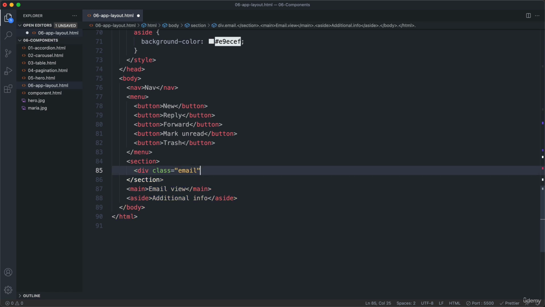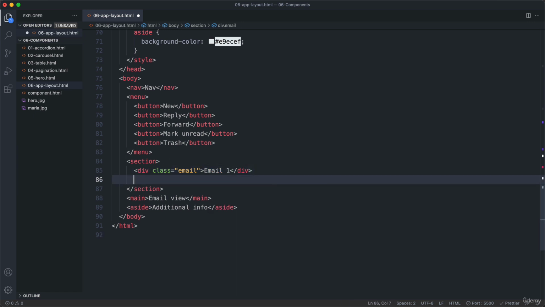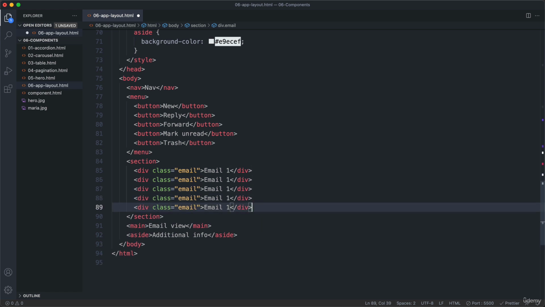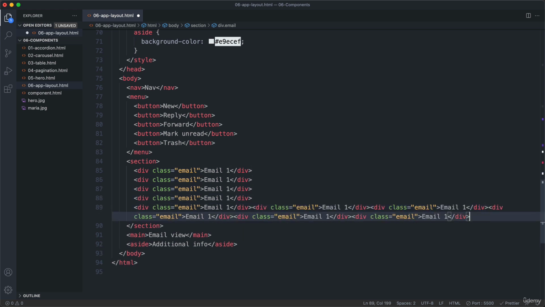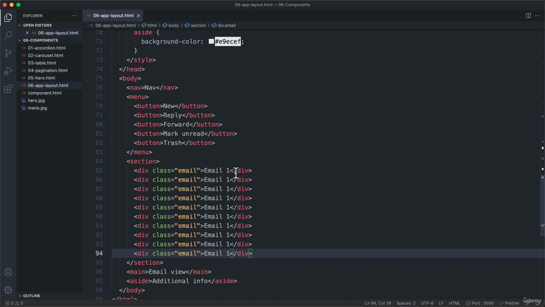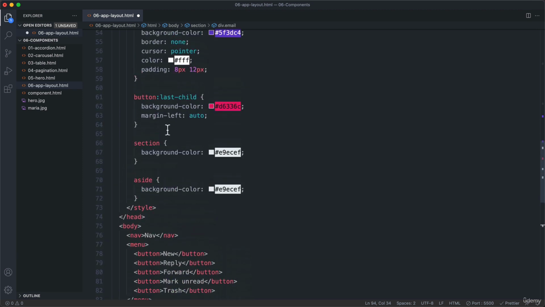And here I'm calling them email with a class. So email 1, and now I'll just copy it 10 times. Just copy it like this, and then Prettier will actually make it nice for us. 9 and 10. Okay, so let's style them.